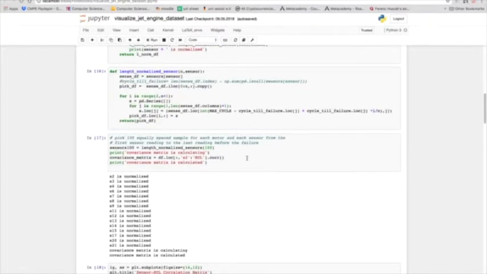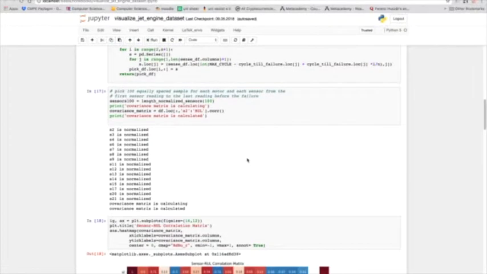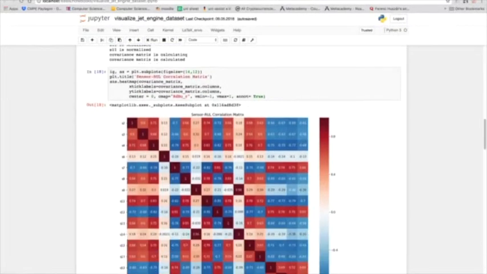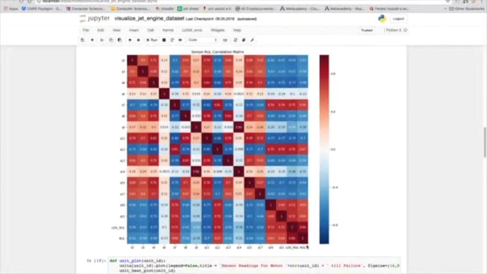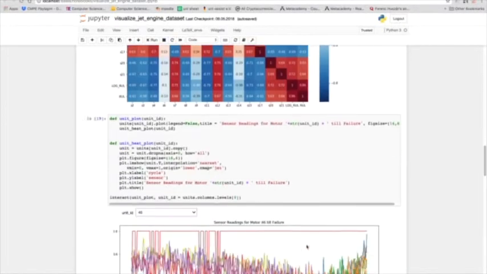The dataset has 28 sensors and 200 simulations. Each simulation is in a run-to-failure manner, and they start from a healthy state. Since we try to predict the remaining useful life in predictive maintenance tasks, it's informative to look at how the sensors correlate with the remaining useful life. As you can see here, the sensors are quite good, with high correlation values.